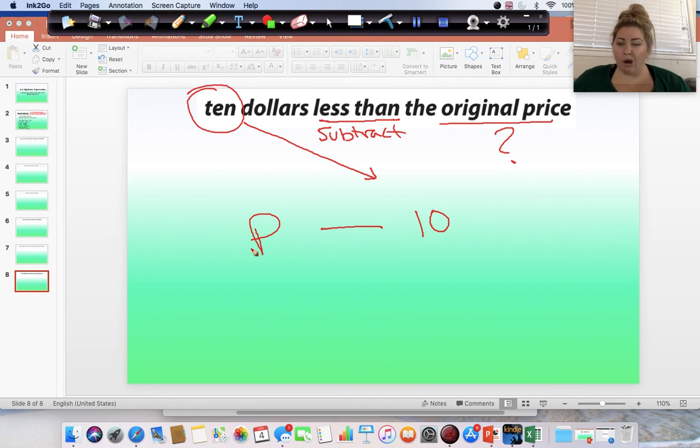I would say put O for original, but remember, when you're dealing with letters, you don't want the letter to look like a number. So I would avoid letters like O and S, because an S can also look like a 5. So O's and S's, let's not use those, okay? Any other letter, though. They use X, even though that looks like a multiplication sign, but we're moving away from the X being our multiplication sign. So you can still use X if you want to.